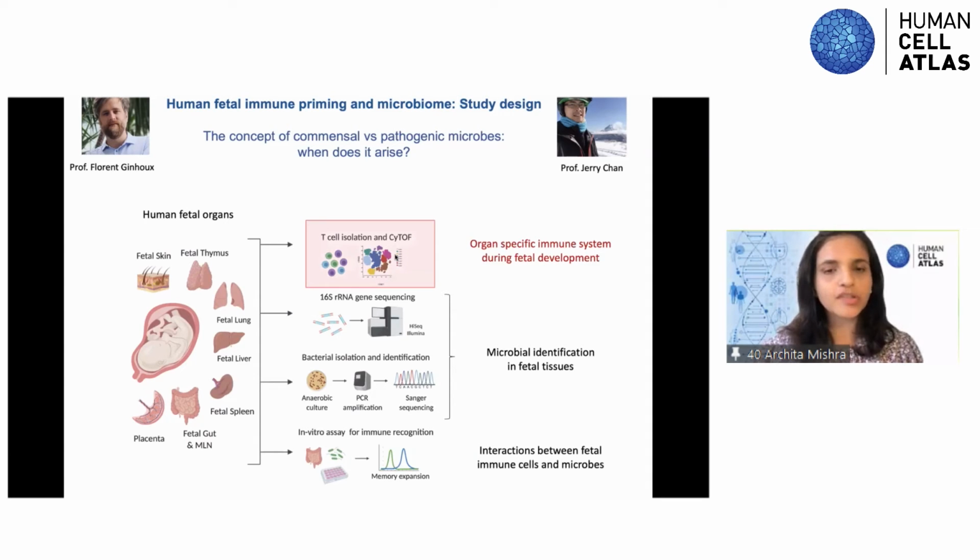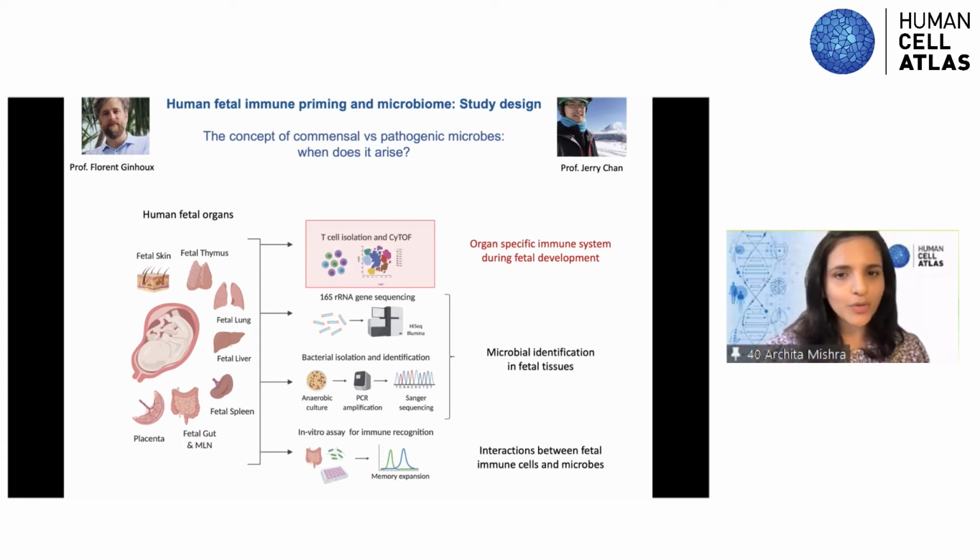The first part was to understand how the immune system evolves during gestation. The second part was whether there is any sort of microbe present in these fetal tissues. And the final part is the most important one, where we try to understand whether these two components, the microbiome and the immune system, ever interact with each other.